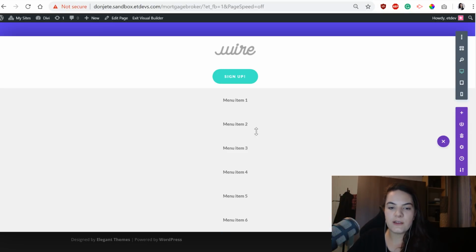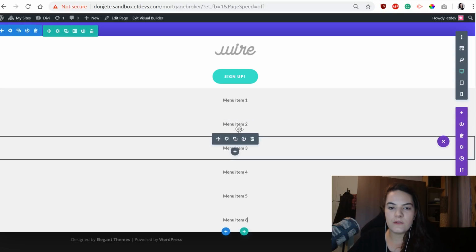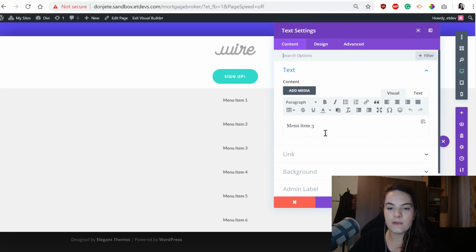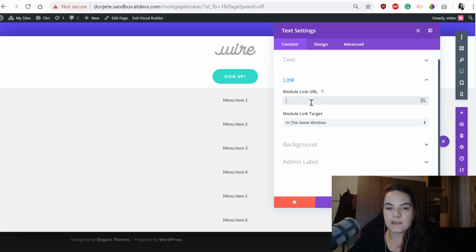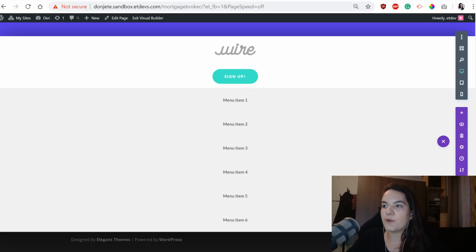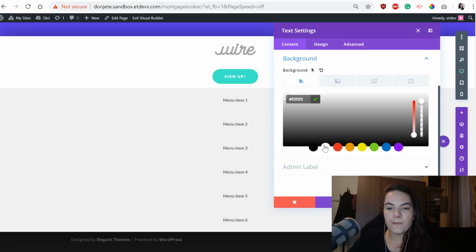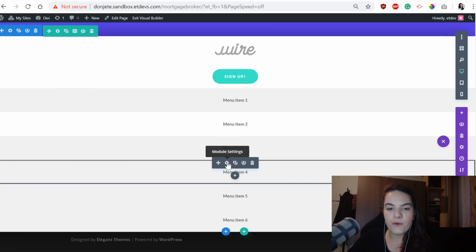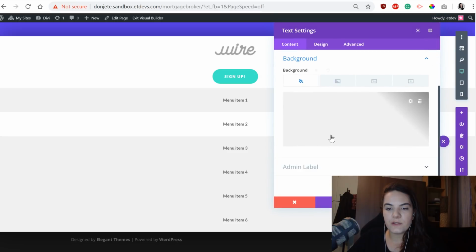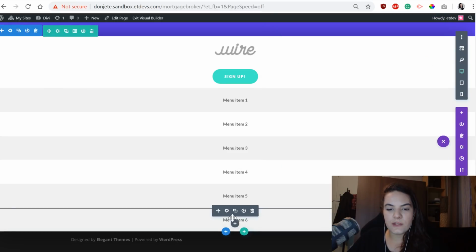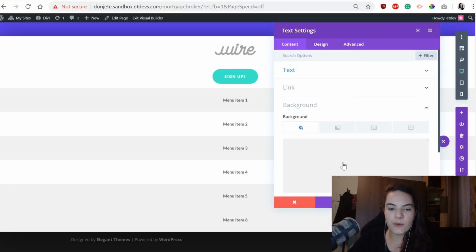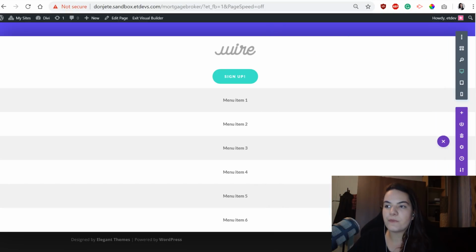And also make sure that you change the link of each one of these menu items and make it direct to the correct page on your website. And we're also going to change the background color into white for menu item 2, 4, and 6. Just to have this kind of transition from one menu item to the other.